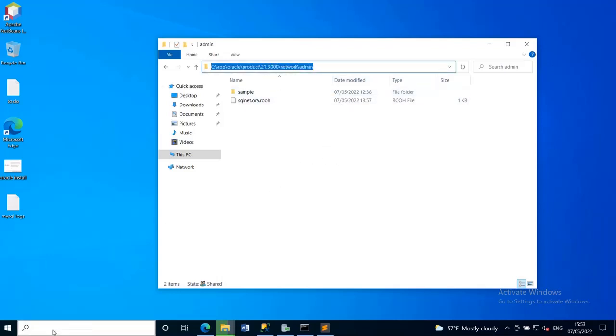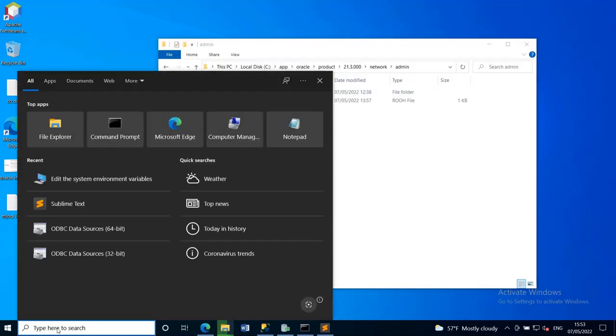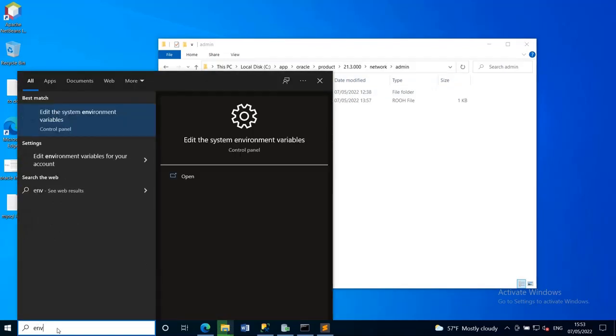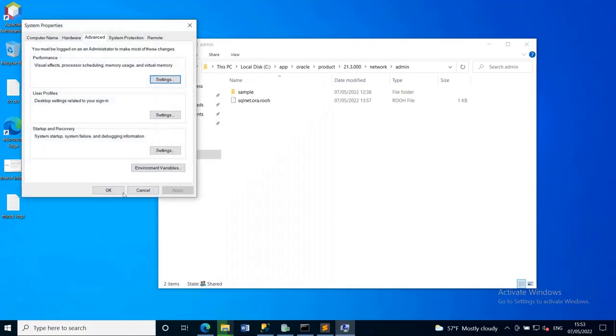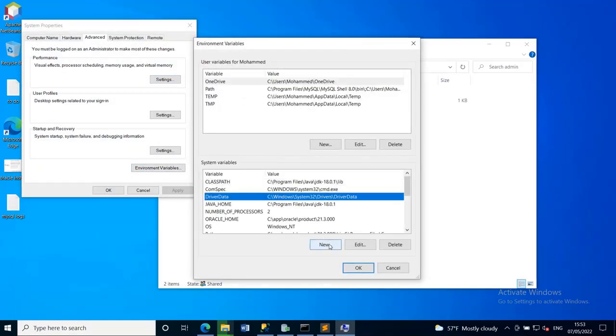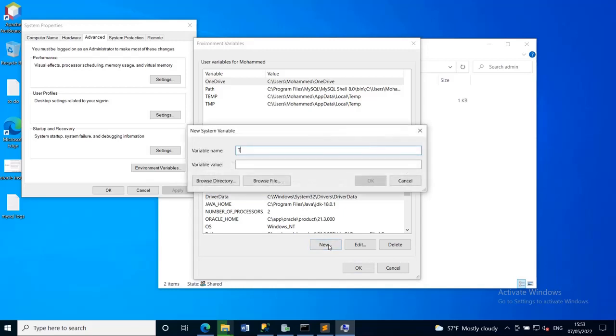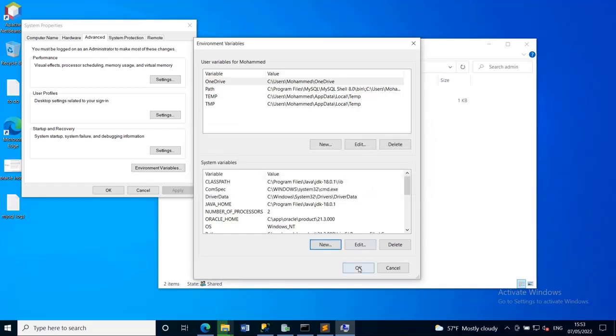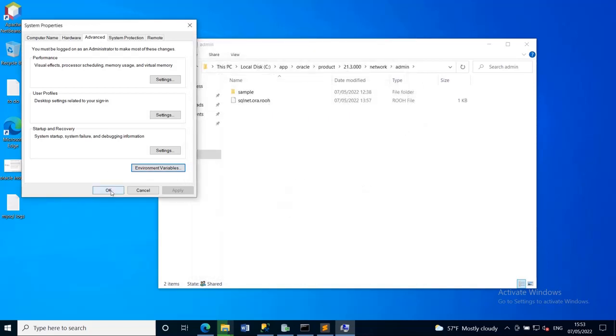So I'm going to copy this path and then create the TNS_ADMIN variable. So it's TNS_ADMIN with this value, and you can notice that it has in the beginning the Oracle home value and then network and then admin.